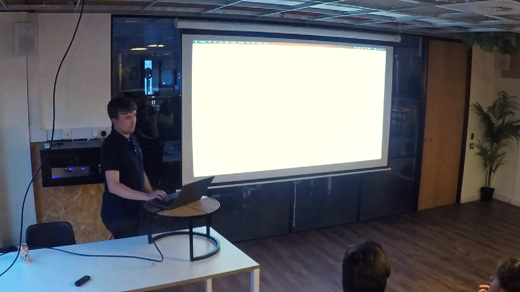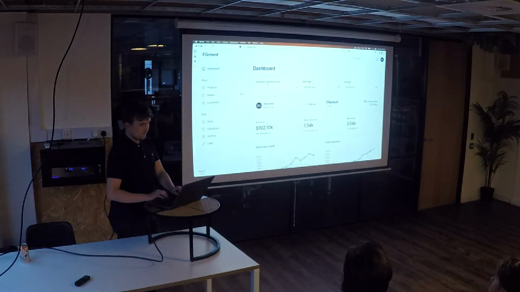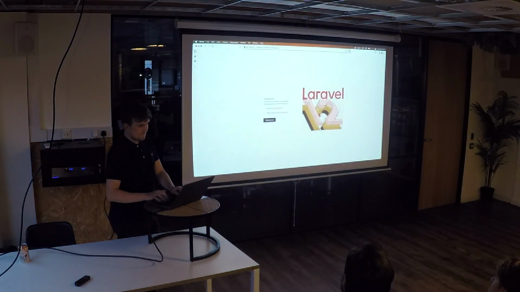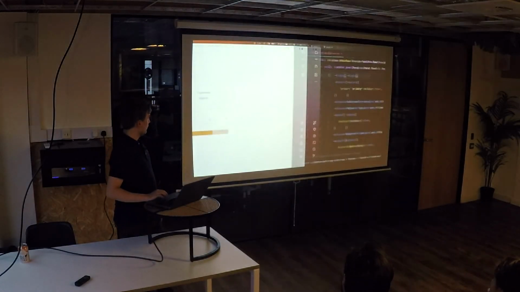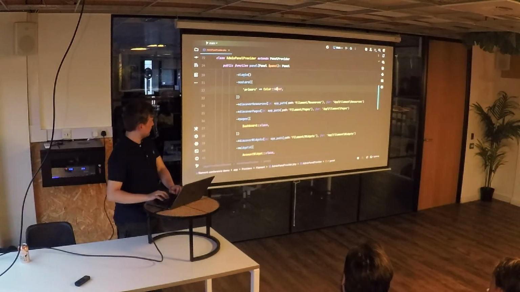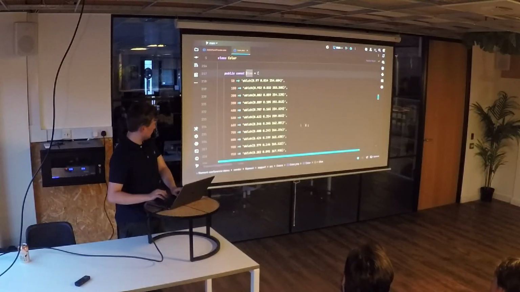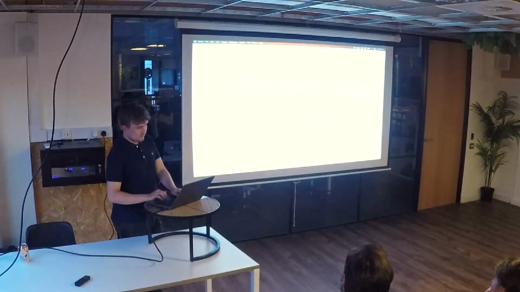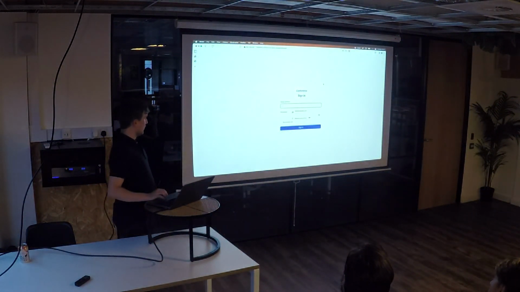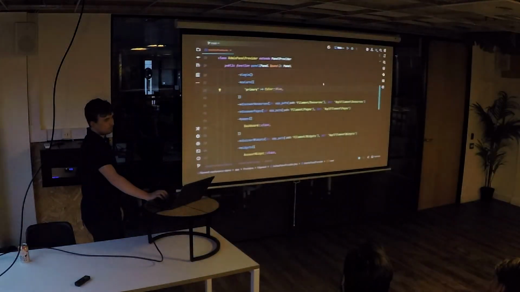So if I go to the panel currently, if I go to the login page, you can see that it's amber. But I can change this to blue, for example, or you can also use a custom color. This is just a constant with a ton of color values. But if you use a custom color like blue, it will just reflect.